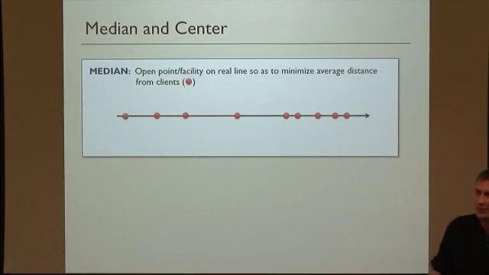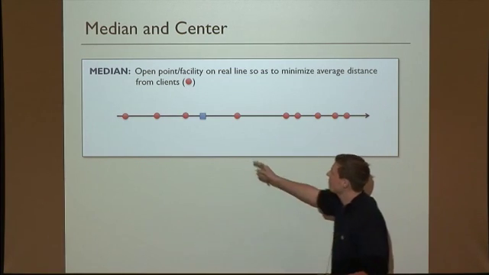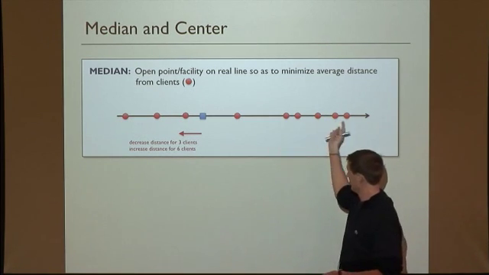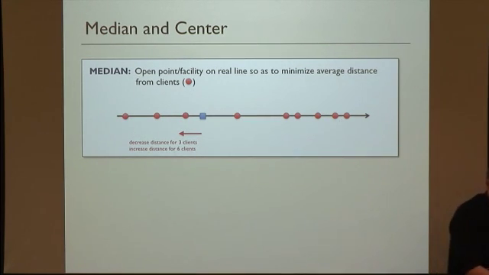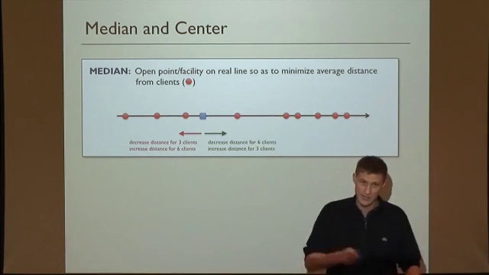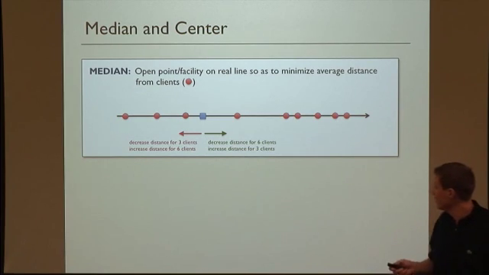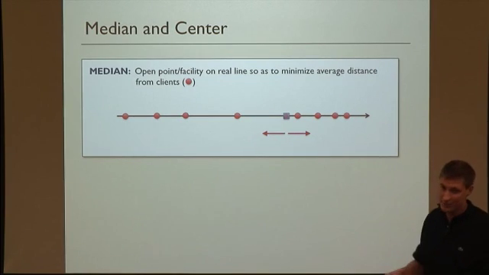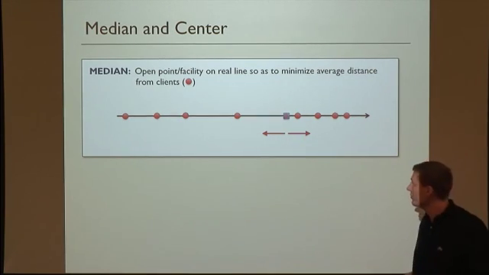So let's look at the median problem, but now I formulate it a little differently than we're used to. We have clients on the line. I want to put one point on this real line so as to minimize the average distance. If I put a point here on the line and push it to the left, then I will decrease the distance for these 3 clients. But on the other hand, I will increase it for these 6 clients. So it looks like a bad move to move it to the left. On the other hand, if I move it to the right, then I will decrease the distance for 6, and so on. This is the green direction. So I just move this point along the green direction until I find equilibrium. And this then coincides with the median as you know it. That's why we call it median.